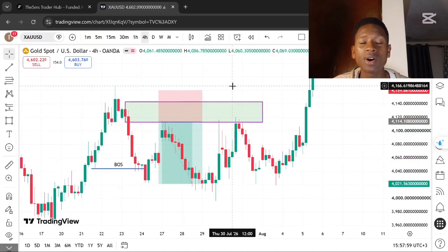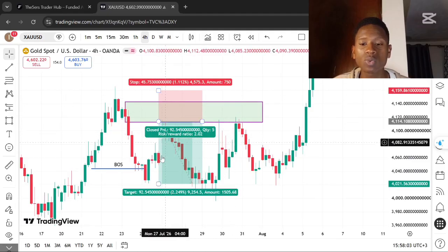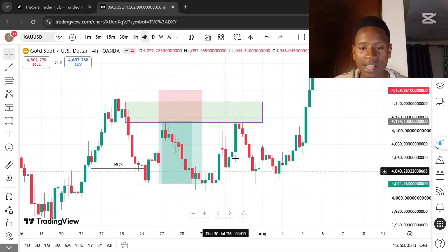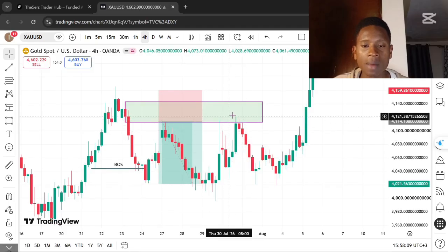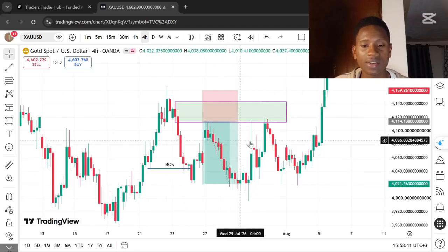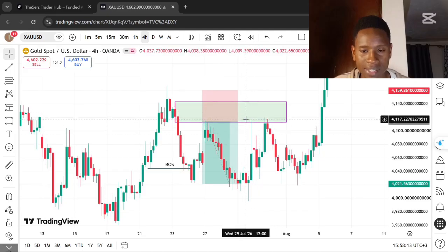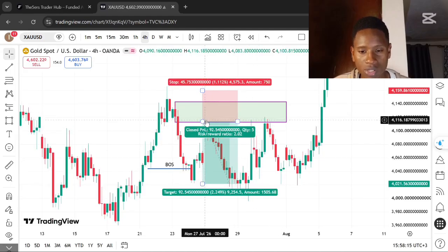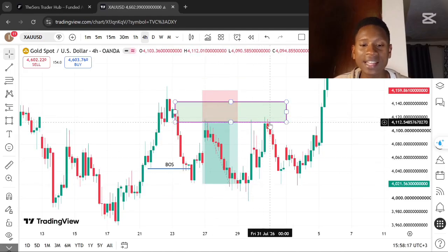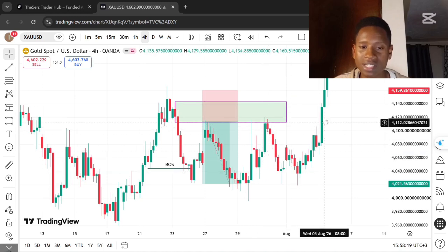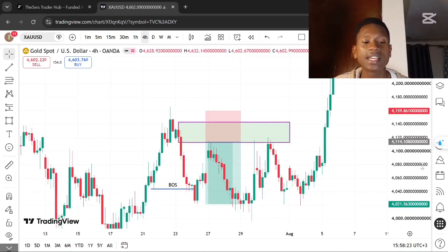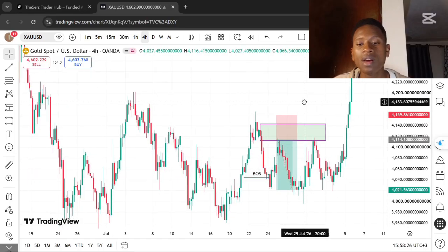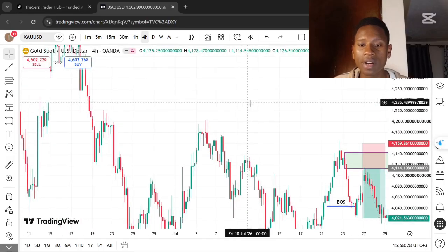Remember, an order block also acts as a resistance point, and so that's why you see it has been mitigated here, then it comes back, and it still drops the second time because it's a resistance point. The market resists an order block. So if it's used over here, it might come here, then the market reacts, but eventually it will pass through if the order block has already been mitigated, right? Very nice.